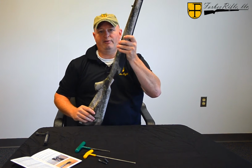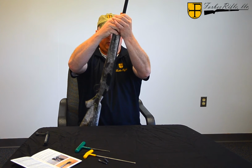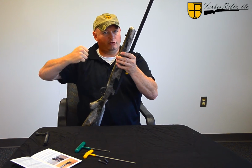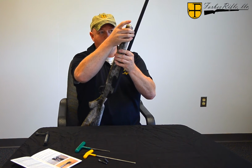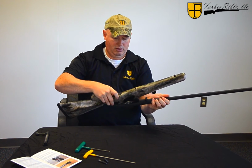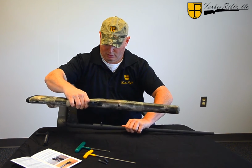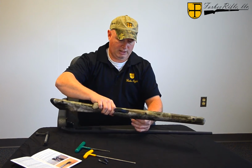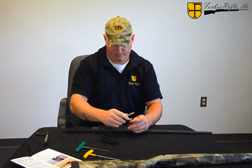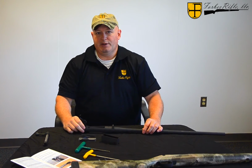Now with a little bit of slight force, just a little bit, it shouldn't take too much, you should be able to pry the barreled action apart. You don't want to put this between your feet and yank on the barrel. Just make sure you put a little bit of pressure up around the nose of the stock, the fore end, and it should come right out for you. Barreled action, magwell, follower, and spring.